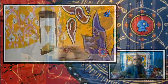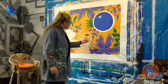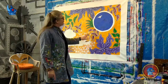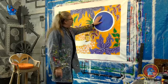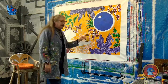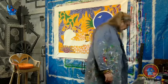So, what are we going to do today? Well, today I'm going to start off by adding just a couple of these white leaves through my hourglass. Then I'm going to do the heart, give this time to dry, tackle the heart, maybe even the actual space, and then we'll come back to the hourglass and we'll do a black outline to it. So that's basically what I'm aiming to do today. And I'm not going to waste any time.